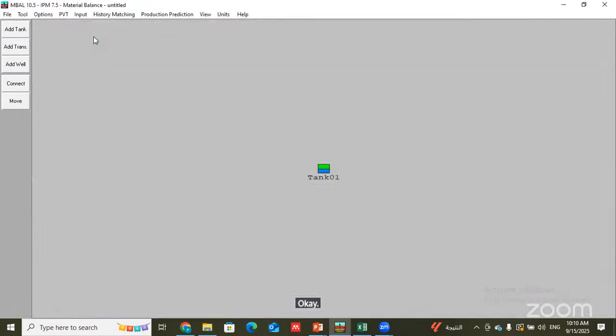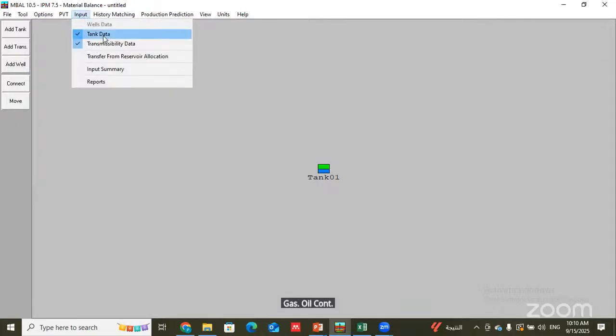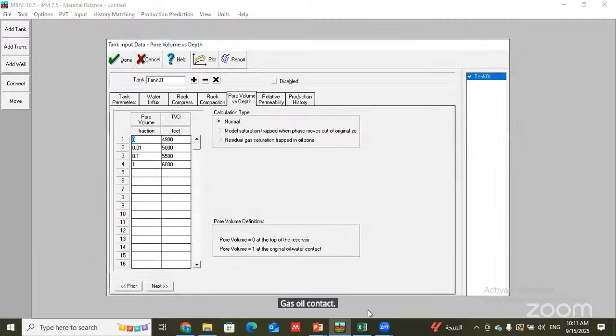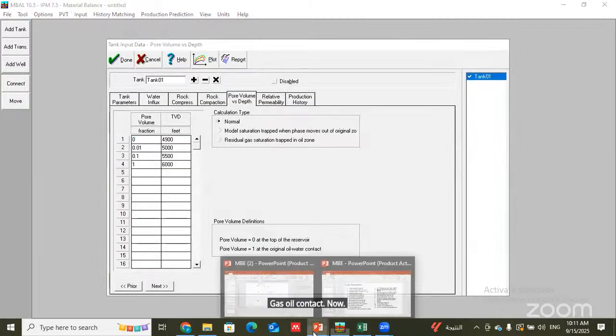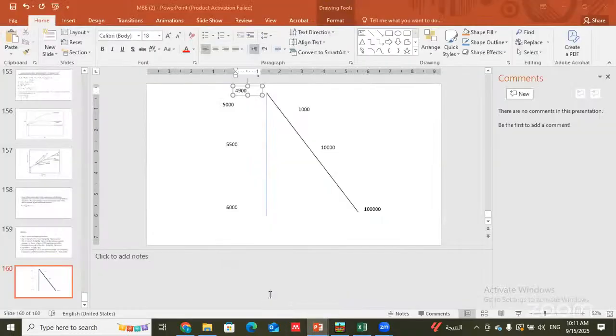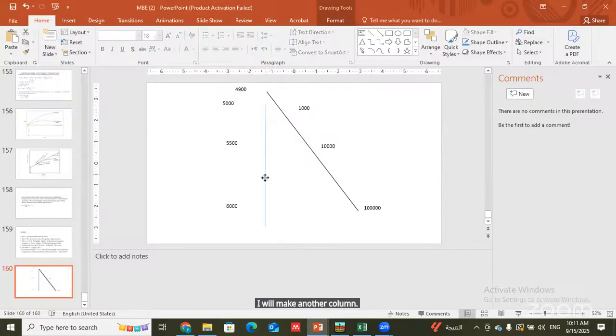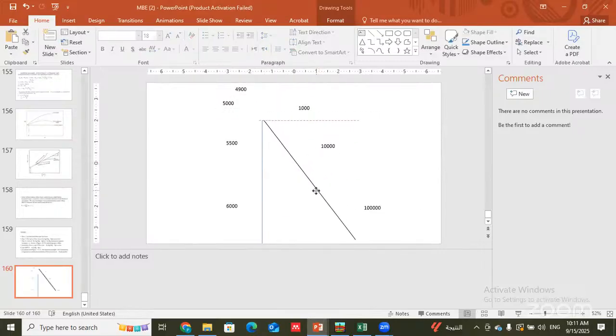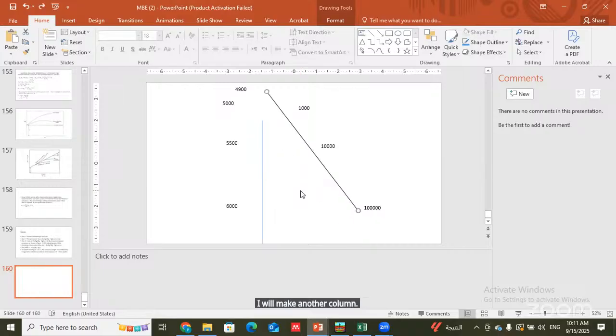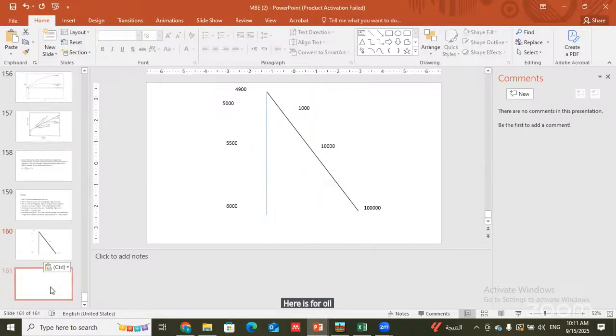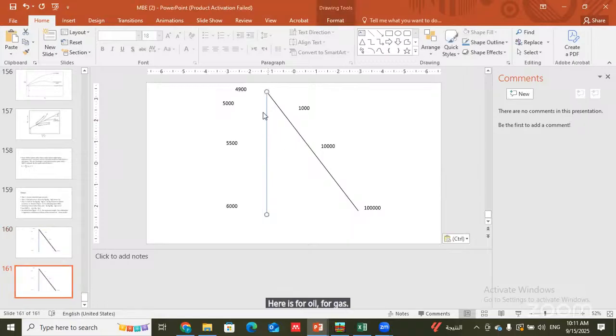Another question: what if I have an original gas oil contact? I will make another column. Here is for oil. For gas, it would be the opposite.